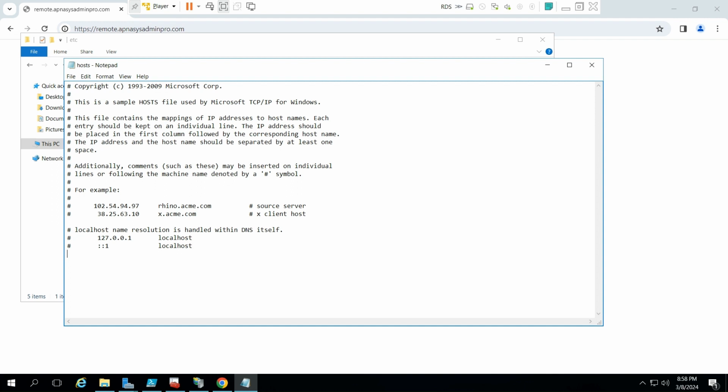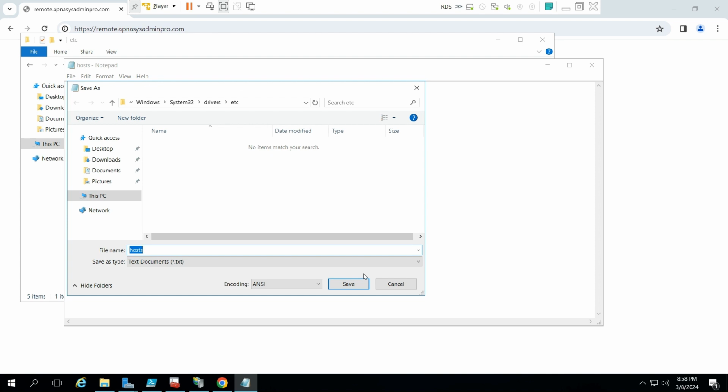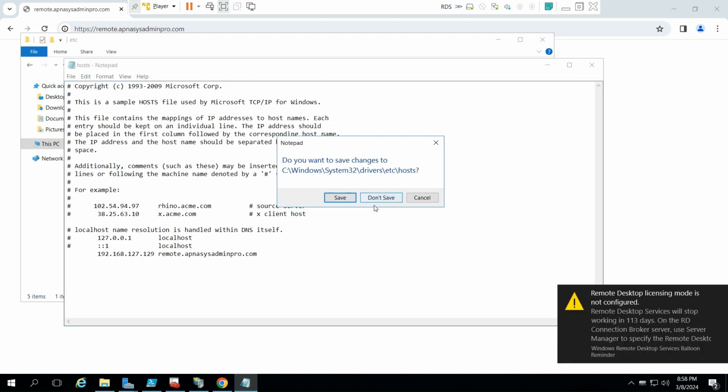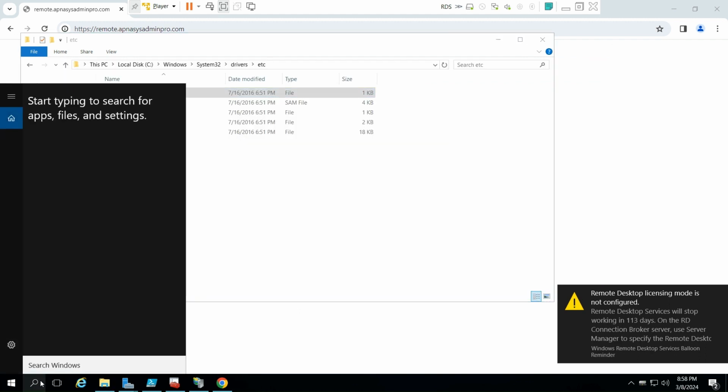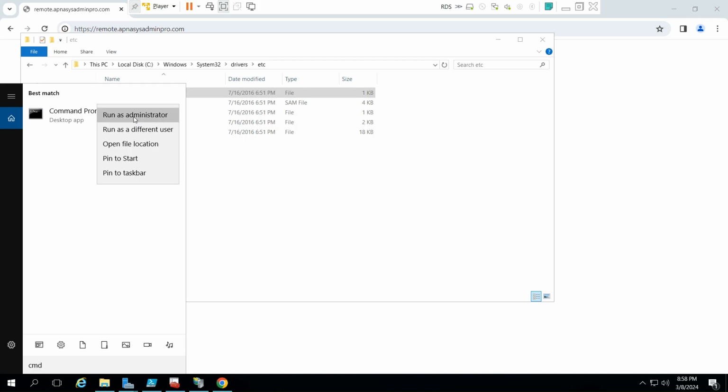So I'll just add a record here, 192.168.127.129, and it will point to remote.apnasysadminpro.com. Let's save. Okay, let's do one thing. Let's go to command prompt as admin, and then we can save this file easily from there. So I'll cancel. Let's open CMD, run as administrator.